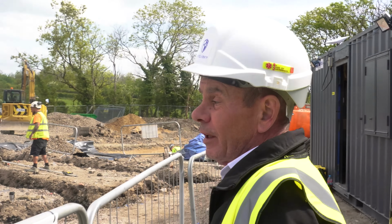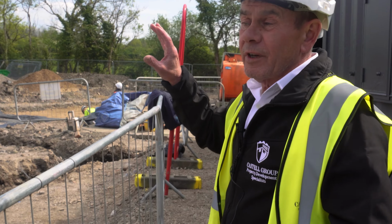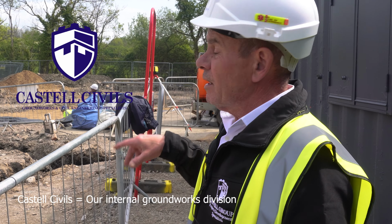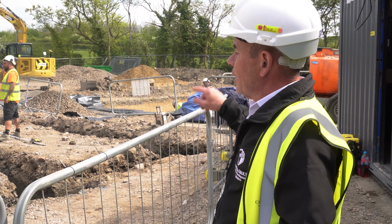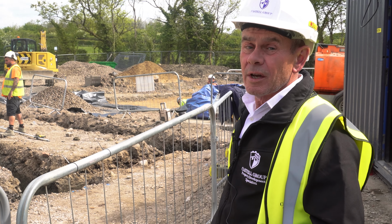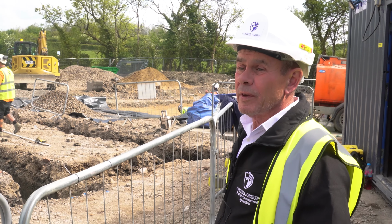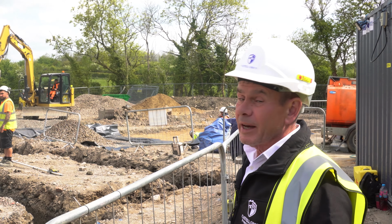You see, this is a site entrance. The vehicle entrance is down the bottom. At the moment, we've got a team of the Castell Civils. So they came yesterday. Engineers all set out the perimeter of it, so they can now come round, digging it all out. I've got to take photographs for the building inspector, so show the progress, and it's got to show that where the date it's taken, the time, and the location.